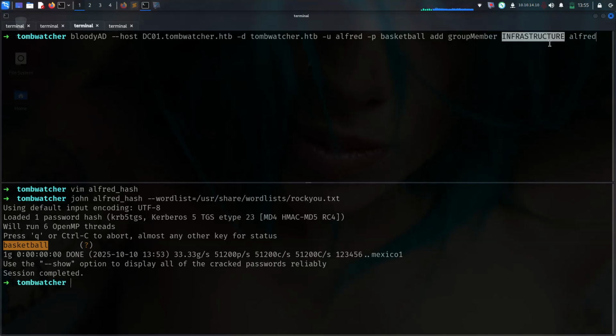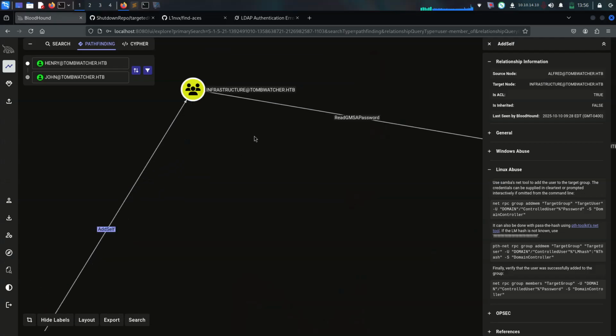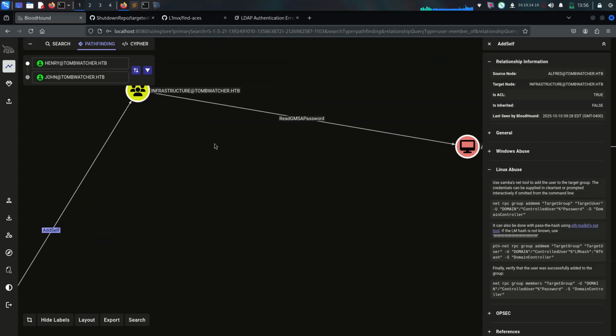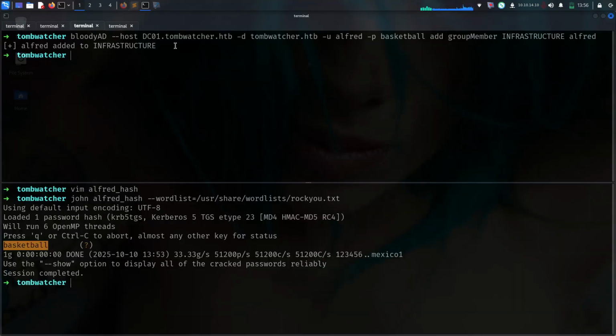You have to give it the group name, infrastructure, and then after the group name you have to give the target username, I mean. So it will work, but you will not see it here before you upload to Bloodhound. So you have to upload to Bloodhound to see that Alfred now has full privilege on infrastructure.